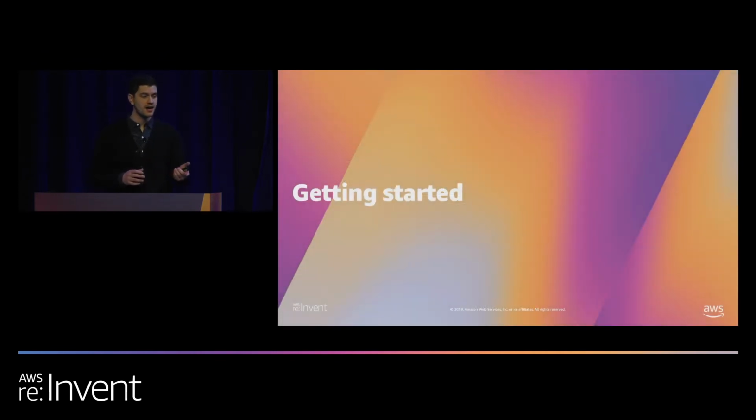So with that in mind, I'm going to show you how easy it is to deploy Dice, because it's pretty rad. There's two ways that you can deploy Dice. You can either do a Terraform module. This is great if you have a pre-existing infrastructure as code base, so you can bring the Terraform module into your code base and wire it in right there. But what I'm going to show you today is how to deploy it with our CLI.